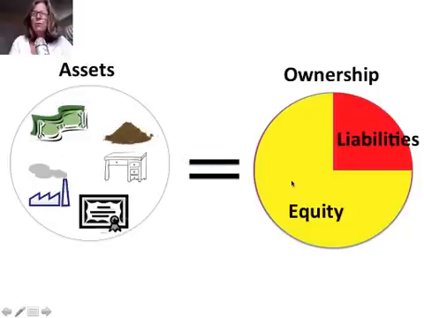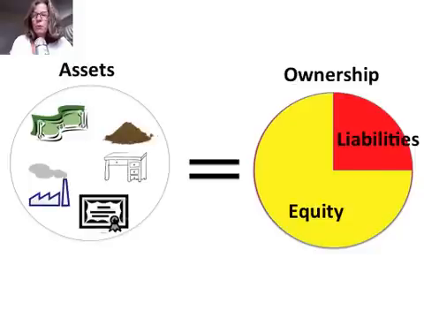That is actually equal to the ownership of the firm. So people who own the firm can either be liabilities, which are generally banks or bondholders, or equity holders, who are generally thought of as the owners of the firm. In a corporation, they are the stockholders of the firm. So keep in mind that this equation has to balance. It's the basic accounting equation.